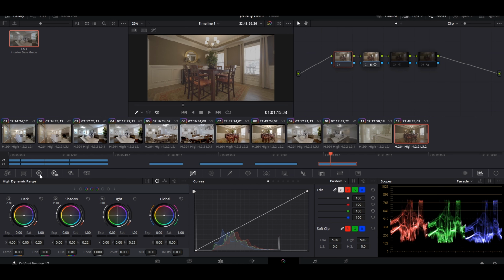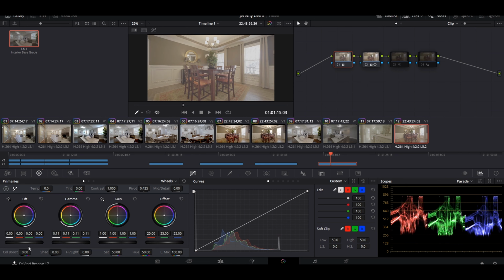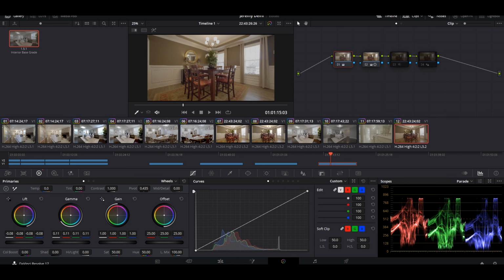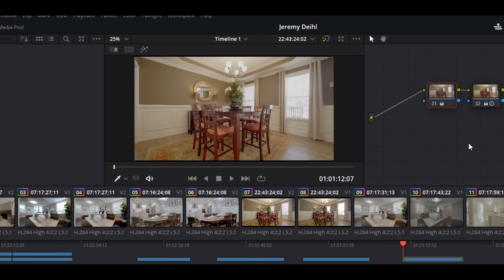So we're going to go to the actual primaries tab, not our HDR. We do HDR second, primaries tab first. Come over to gamma. We're going to lift up that gamma nice and high, bring down that lift nice and low, bring up the gamma again, nice and high, bring down that. So you can already tell the difference in the two techniques. It already looks way better. The colors look richer. Everything looks brighter. Out here looks a little bright, so we'll bring this gain down just a little bit.